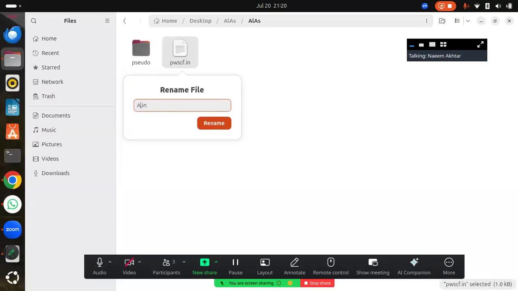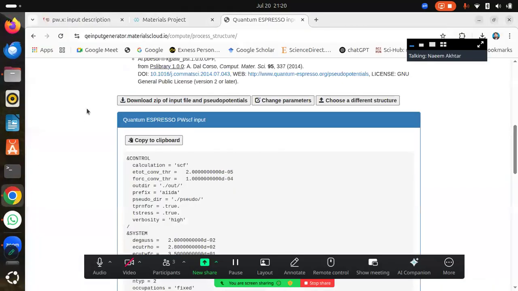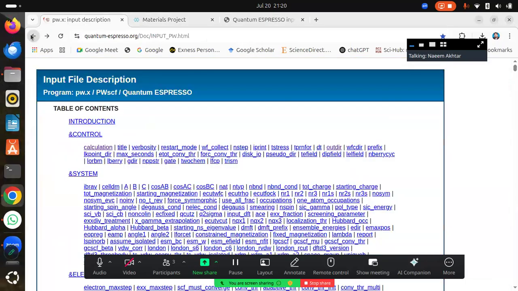For example, aluminium arsenide. This is now explanatory, showing that this would be the input file for aluminium arsenide.